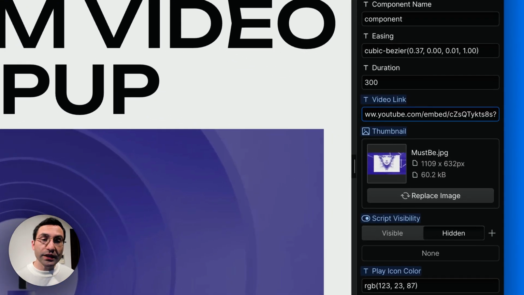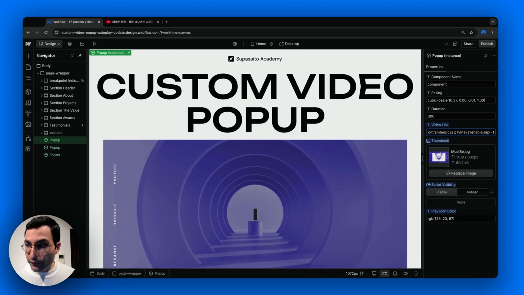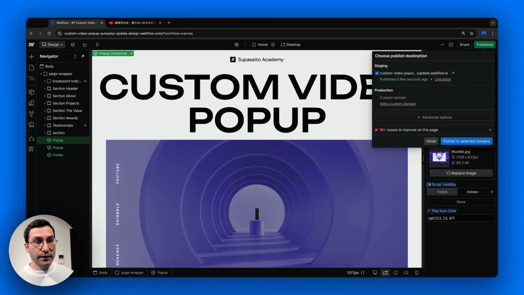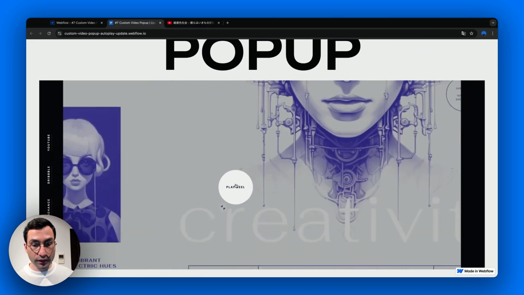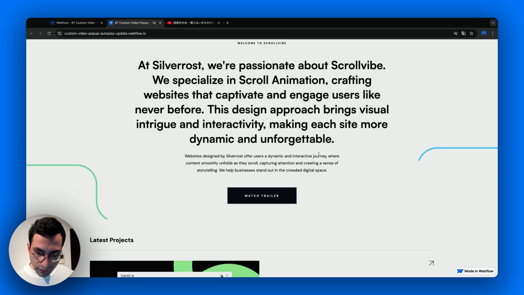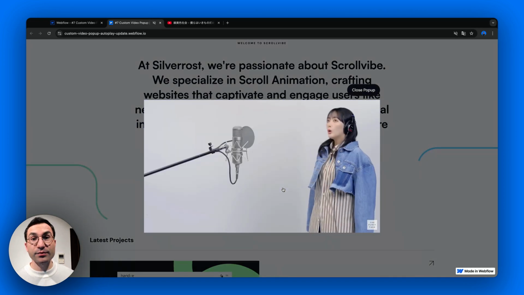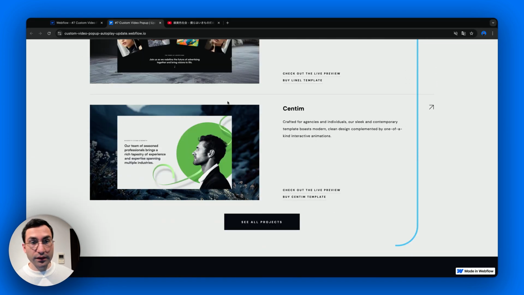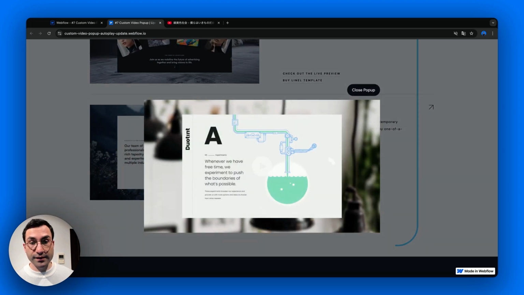But that's not enough, because we need to enable the JavaScript API for YouTube so that we can use code to play and pause video programmatically. And here we just need to type enable JS API equals 1. And now finally we can publish our project. And if we try to inspect the live link, you can click on the huge link in the hero section and the video from YouTube shows up. Let's close it. Let's click on the watch trailer button and everything works exactly as before. And of course, this link here that triggers the video from Vimeo works exactly the same.